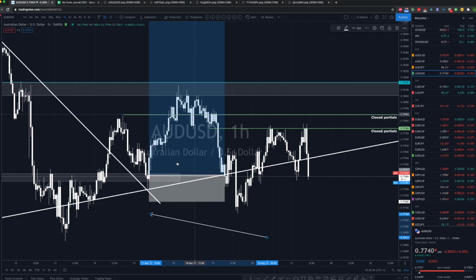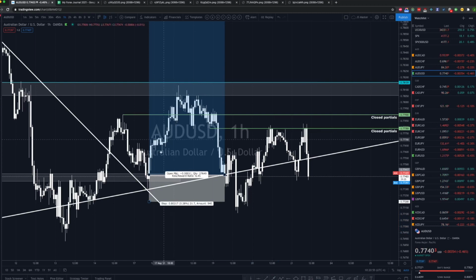And then this is what I was looking at in terms of shift in structure. Price was pushing higher, making higher highs and higher lows, and then this was the last low. We had this pullback, so this was the last low here. Price pushed down and broke that low and failed to break this high. We didn't create a new higher high.